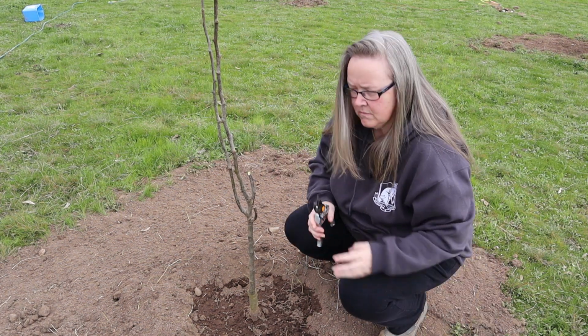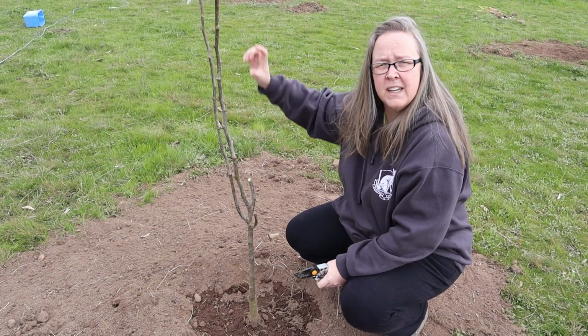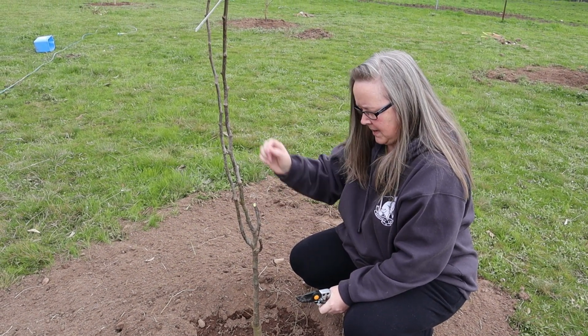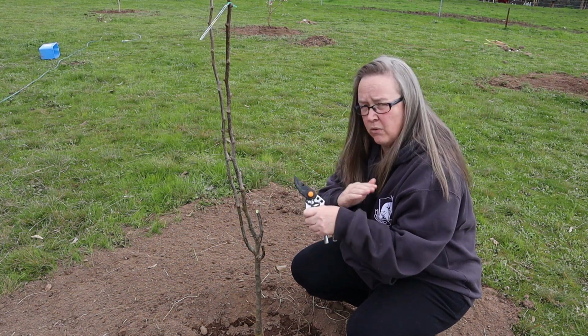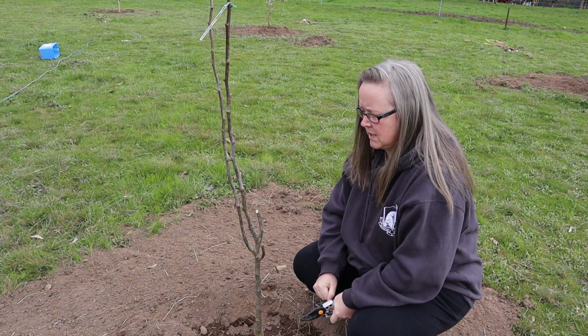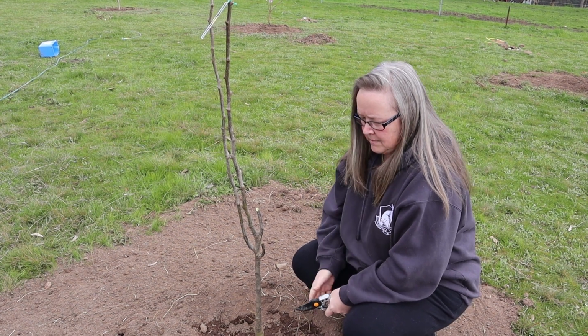So as you can see, we've still got two main leaders and these will just shoot off here and create better limbs. You don't want crossing over branches. They'll rub together and they can cause disease. So that's the best way. It's on a bit of a slope, water will run off it and it shouldn't rot.